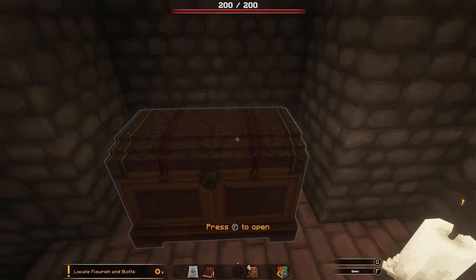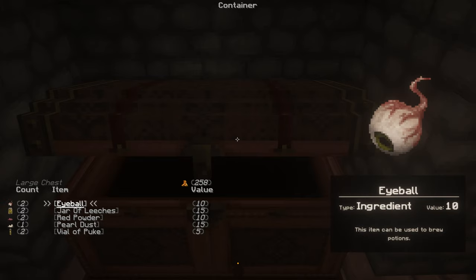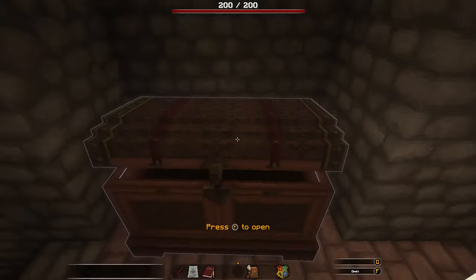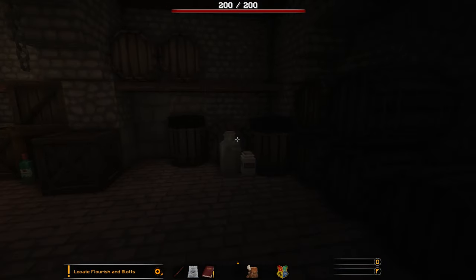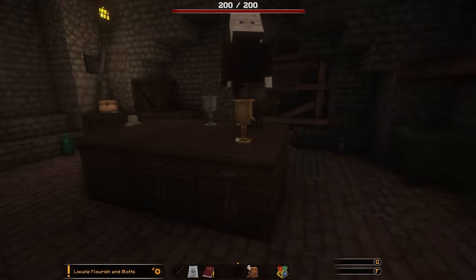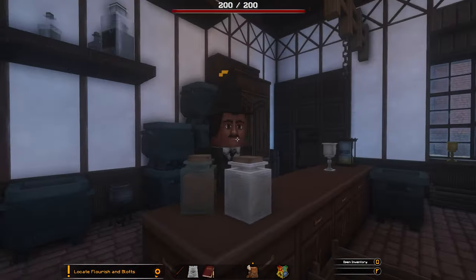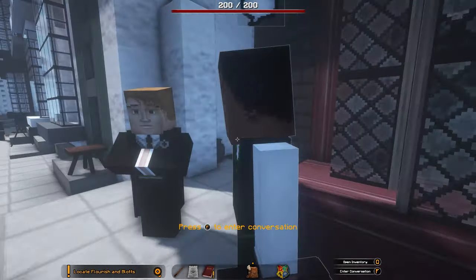Ooh, a chest. He said you look like an amateur, a child. Oh, I'm going to steal from him, though. Good. Just got a jar of leeches and a vial of puke. Love it. Nice. I just got some money. Nice. I'll trade you money for a vial of puke. All right, well, I'm going to leave you and your rats alone. Unsanitary. Get away from the rat man.